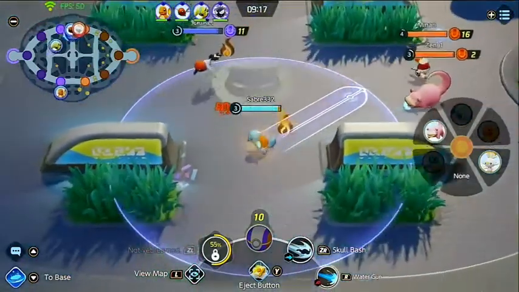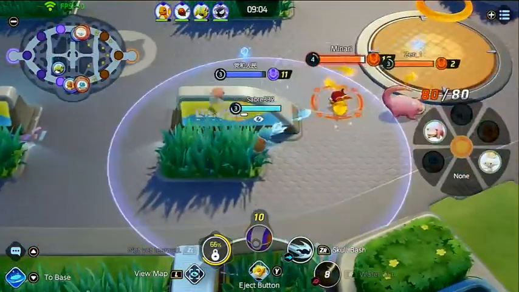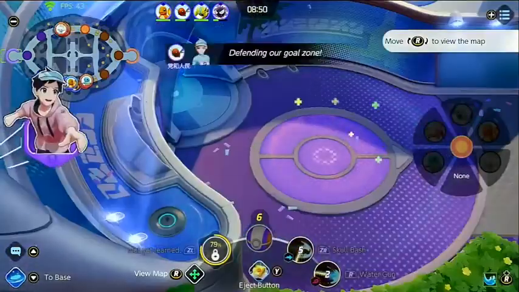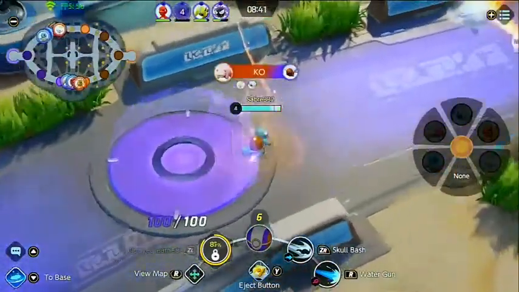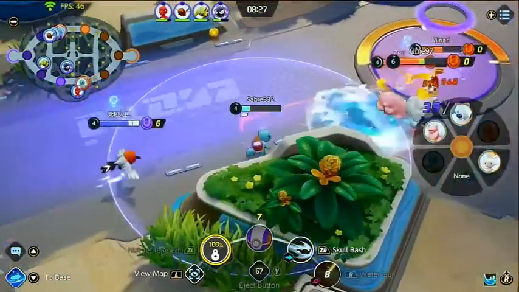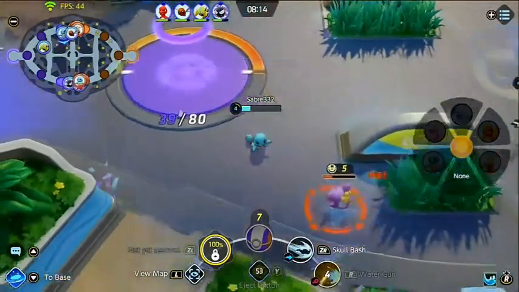Wow. Let's see who's... Nope. Whose water gun is powerful. What? Oh! Okay, thank god I didn't use my jet button. Actually, I'm not sure whether if I use my jet button, will I actually succeed? So I just need to stay at the back and do damage. But we are in a bad position because we can't farm.